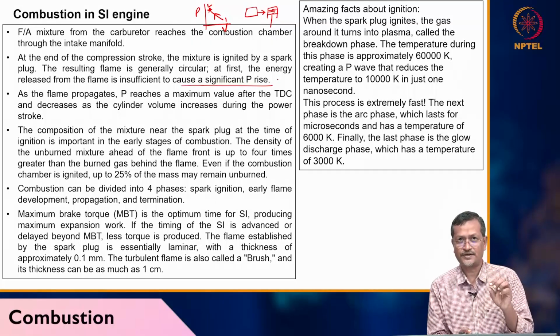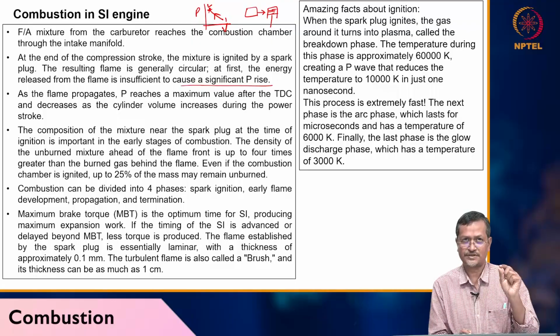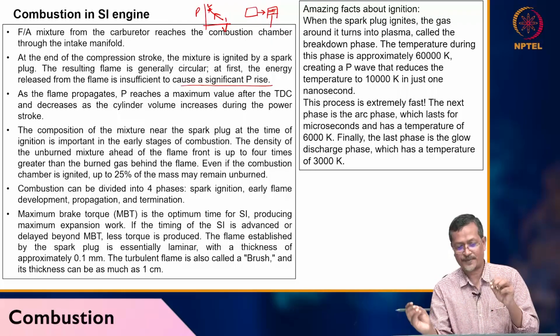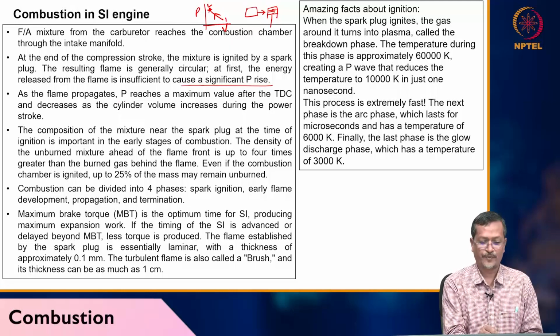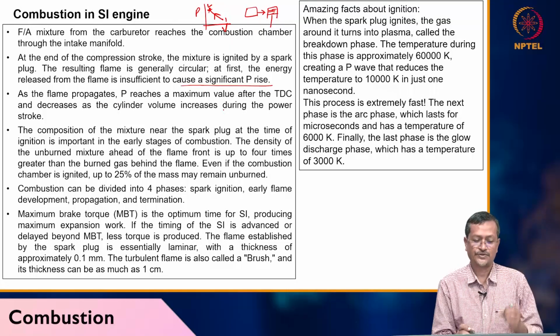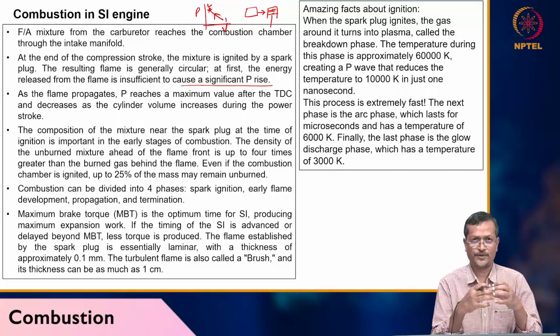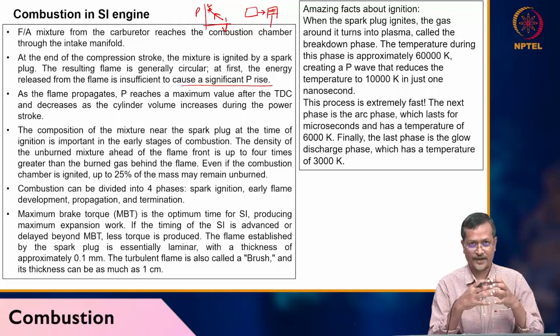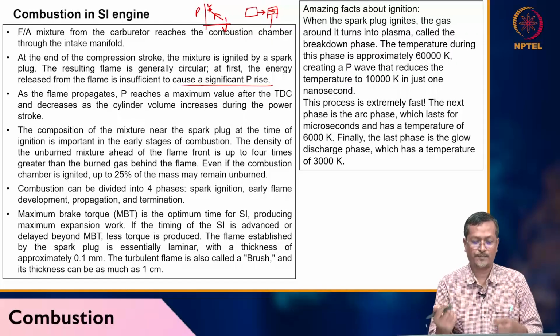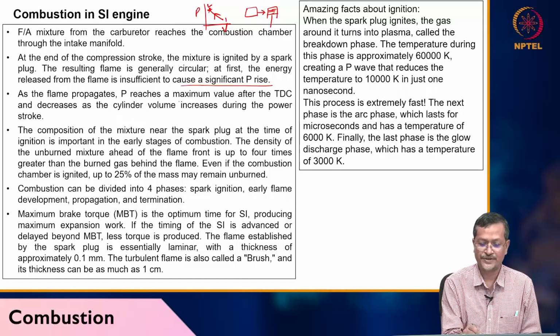Initially it is not producing any pressure; rather it is creating ignition, a certain small amount of heat that will help to burn other particles. As the flame propagates, pressure reaches its maximum. Flame propagation means lots of combustion or reaction will be happening, which gives more gas. The gas will be pressurizing, creating more pressure. So pressure will reach its maximum value after TDC.